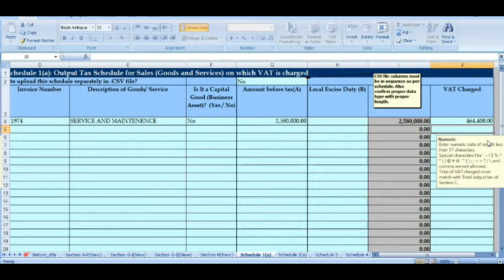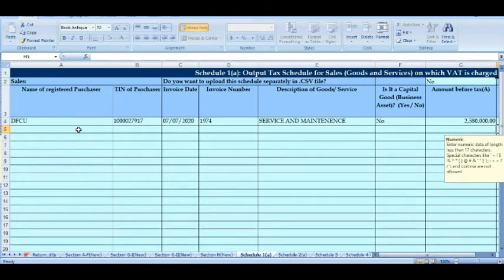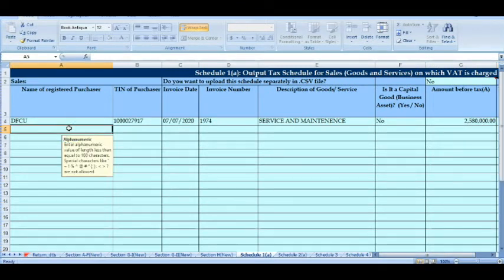So that is 18% of the total amount. So you do that for the rest of the tax invoices. You do that and fill in. You do that for the rest of the transactions. So let's do that and then come back.